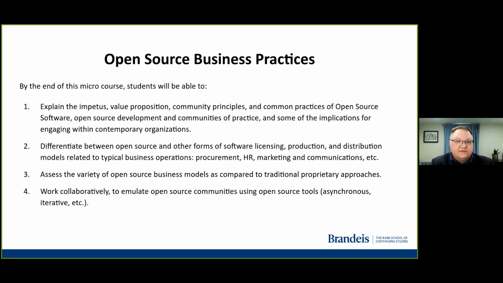Maybe you want to go the extra step and you have existing software that you want to release as open source software, or you want to make it part of an open source software community so that you can get other people interested in developing the software with you and becoming co-developers. Those are some of the topics that we'll talk about in this course as well, and that's really what we're talking about in number 3. And of course, number 4 is we will definitely work collaboratively. You're going to find yourself working almost in an open source mode throughout the course. So you're going to be learning and practicing as we go through the course. That's really what number 4 there is talking about.